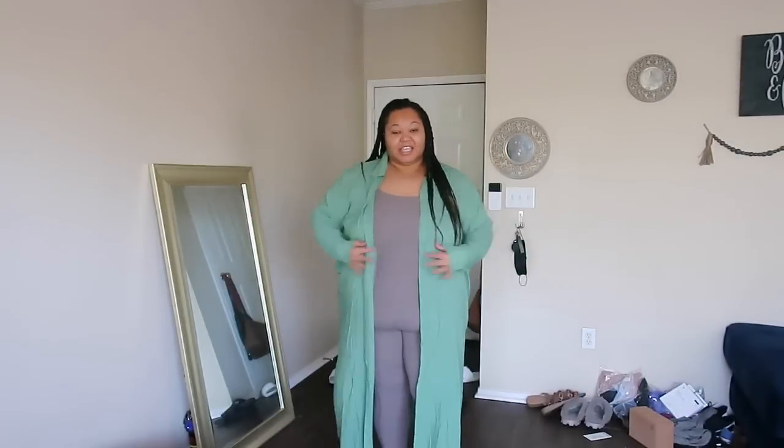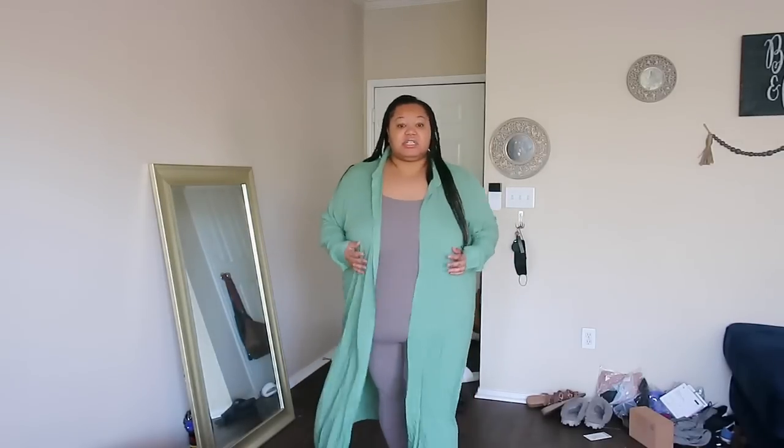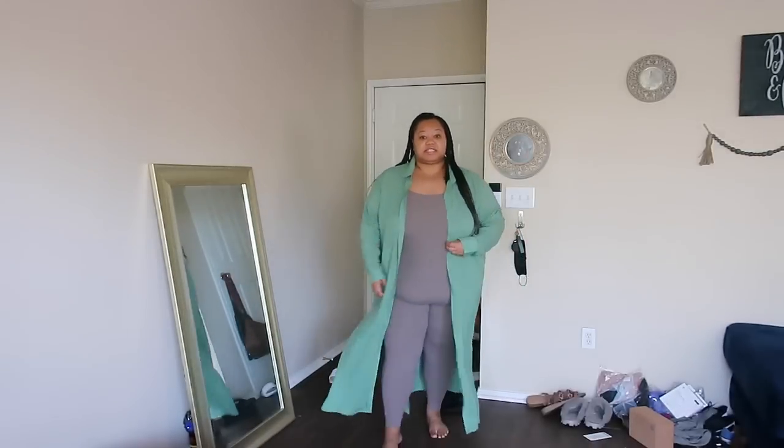But yeah, this one looks cute open, right? Can you imagine this over a swimsuit or over a two-piece set? It's super lightweight — not going to kill you in the summer. And then you still have those slits on the side, just a nice versatile piece. I love that it's maxi length. I'm going to put on a bra so I can show you the Geneva dress. This is the infamous Geneva dress. I size up to an extra large in this because I like the dramatic, really asymmetric angle hitting right above my ankle. So cute with wedges, so cute with sneakers.